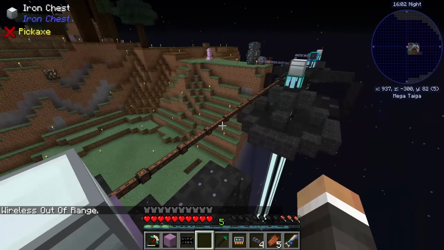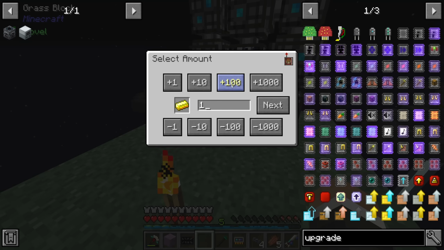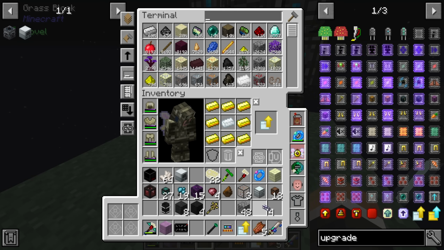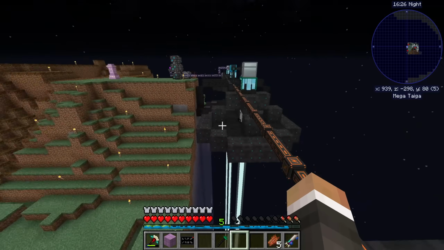I might have to upgrade this chest, actually. We have no gold. So now that can hold even more. It should get us more micro as we go forward.